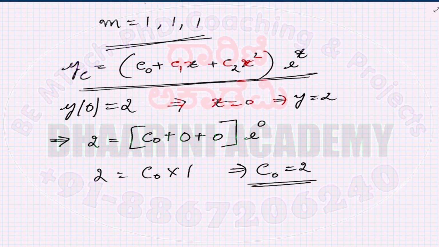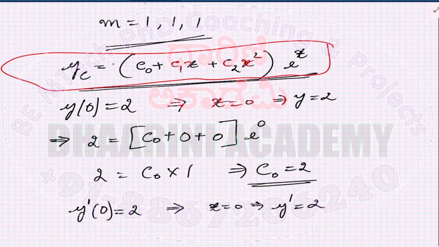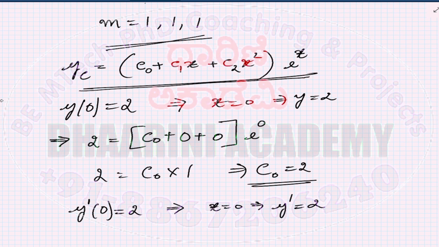Okay, now they have also given another value. You can see that in the question they have mentioned another term. The term is y dash of 0 is equal to 2. This means if x equal to 0, then the differentiation of y, that is y dash, becomes equal to 2. So in order to substitute this, I need to differentiate this because it says that y dash is equal to 2. Y dash, in the sense, is a differentiation. Let's find the differentiation first, then we'll substitute.